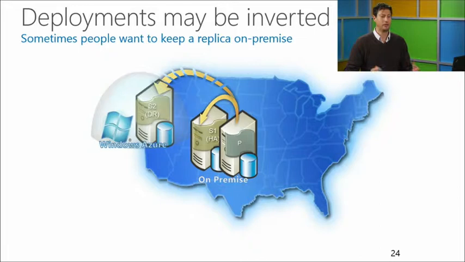Something to mention at this point is I actually have seen some customers where they invert the deployments. So they actually run the primary and the secondary in the cloud. Right? So the application is running in the cloud, but they want to keep a local copy on-premise. Some people like to maintain that copy, for example, for local reporting reasons, or some have actually compliance and policy reasons where they need to maintain a local copy. Like there are some hospitals, for example, that need to have some local copy of the data. So even if they're running some applications in the cloud, they need to maintain that. So that's totally possible, and you can do that as well.